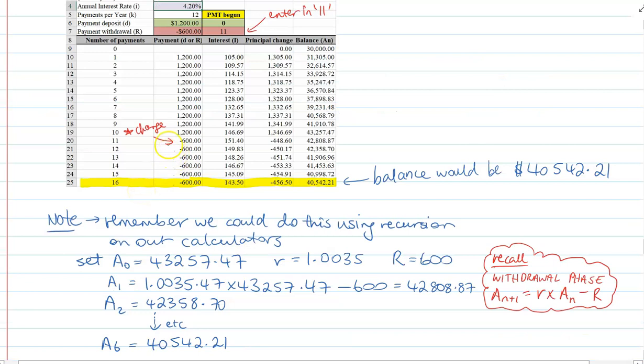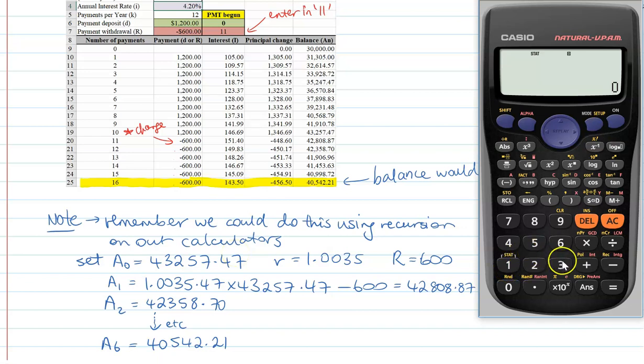So just remember, if you're ever asked to do this in an exam question, for the withdrawal phase, you can work out the balance just by using your recursion formula on your calculators. So just a quick reminder on how to do that. You'd put in your balance. You press equals to store it. You multiply it by the rate. And withdraw 600 each time. So that way the calculator will apply that formula to your next balance. So you can see first month, second, third, fourth, fifth, 6 months of withdrawing $600 manually done by calculator.